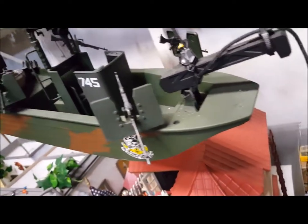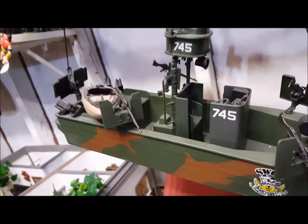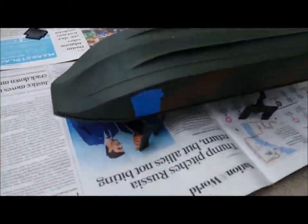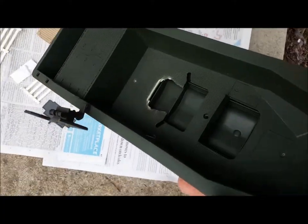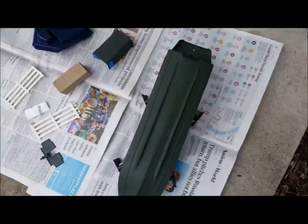I've always felt that this boat didn't have enough defensive areas to protect people. So I'm going to add a few things to it and color it. I have masked off all of the areas that I don't want painted, and I have removed everything that I don't want in the boat, if you can see that. So we're going to color this thing intermediate blue, which is a lovely color.